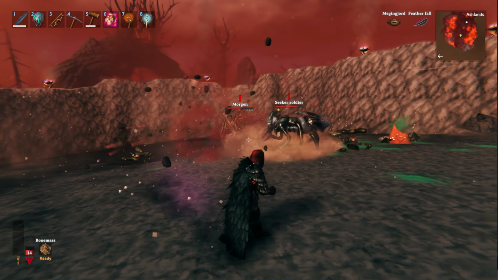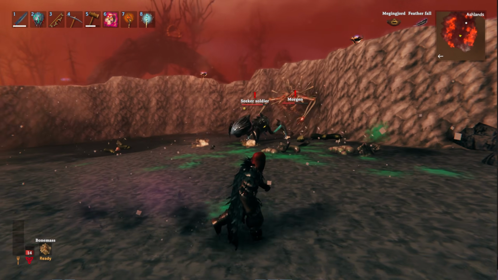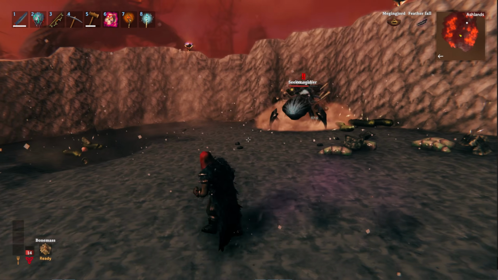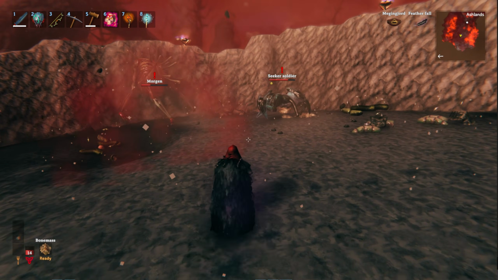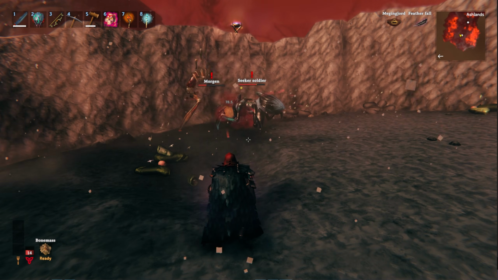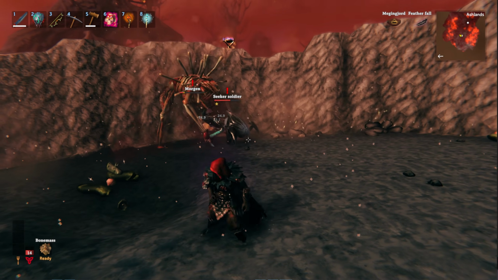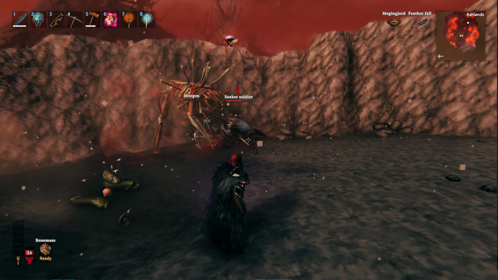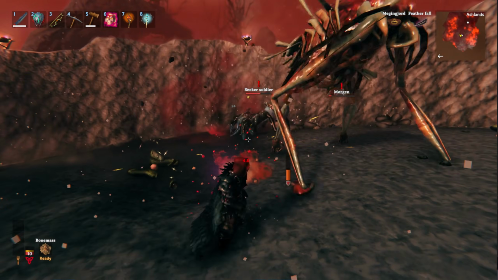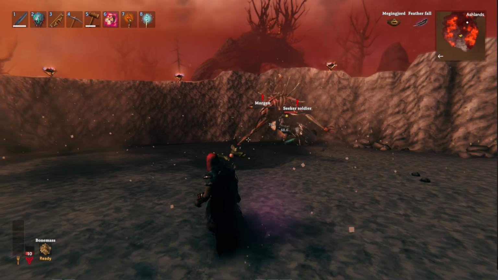Alright, and we are down to, again, just the Morgan and the Seeker Soldier. So it seems like the defense of the 1-star Seeker Soldier is significantly higher than the normal Seeker Soldier. Because the Morgan's barely, ouch, but it looks like the Morgan is on the ropes here.